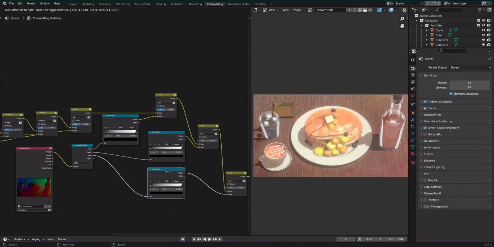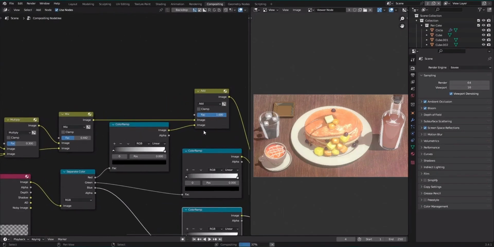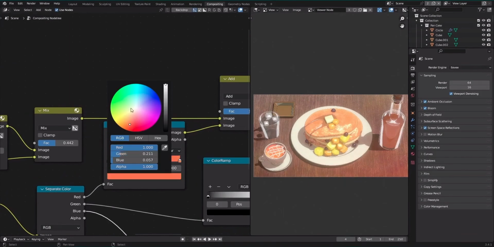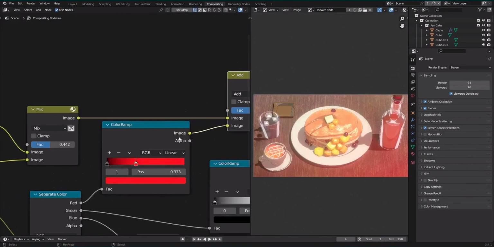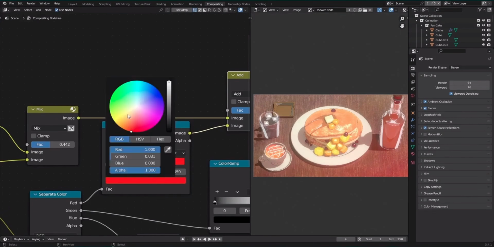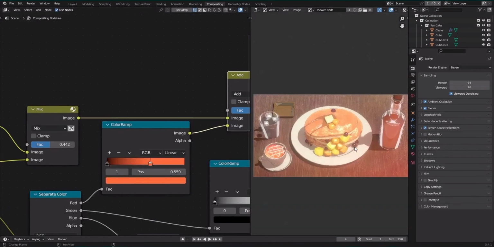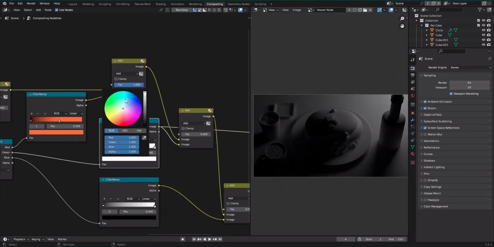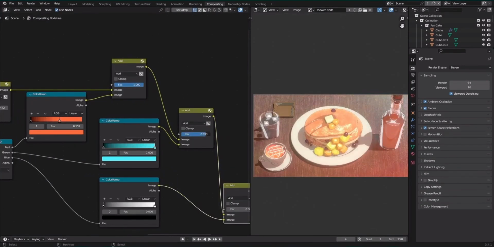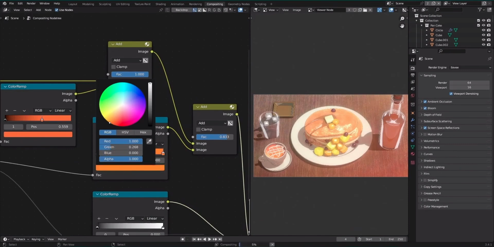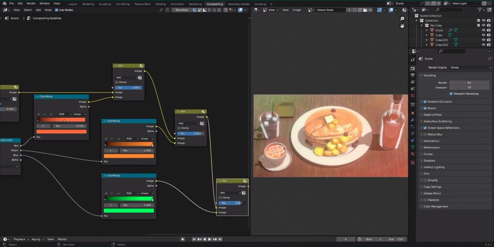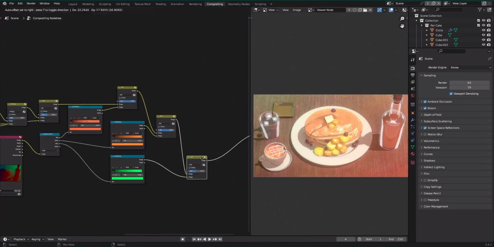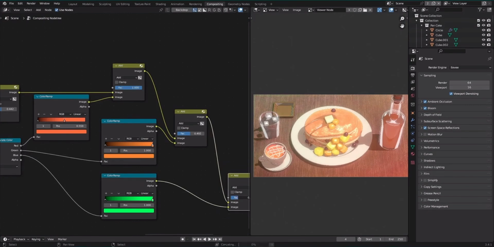We have to experiment with those values and colors to get some nice effects on our scene. Remember that this is not a linear method, so value is not that much necessary.